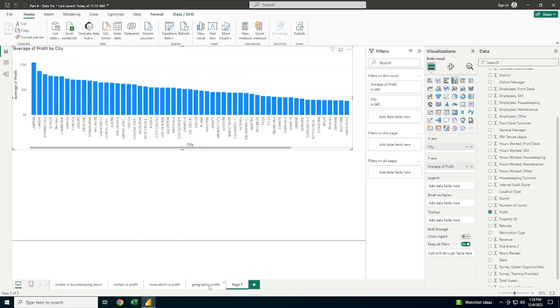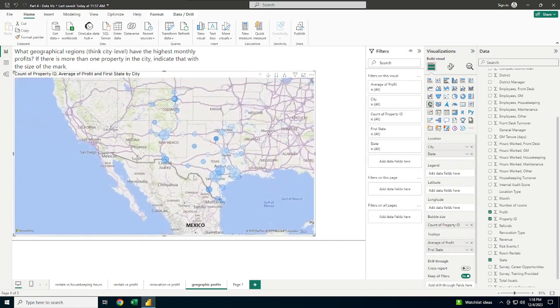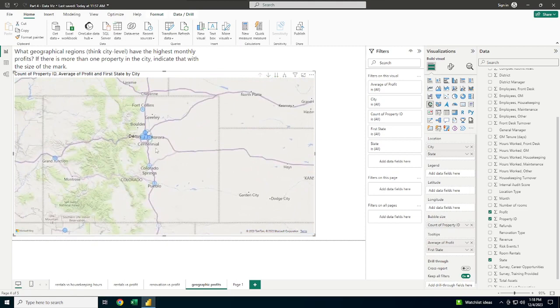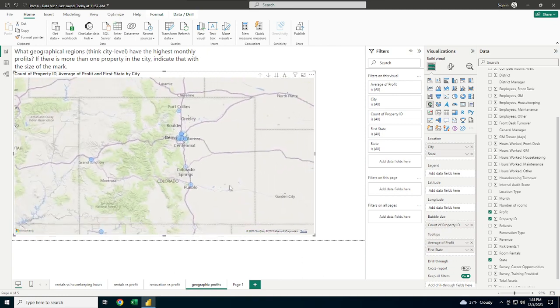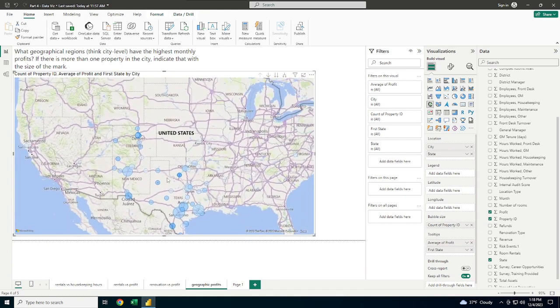And so that's why this would be an appropriate option for like a graph or a map, because then we can see them all, but we still get to see the number of properties by the size and the average profit in that city. So we can see up here in Denver, we have some higher profit, but there's also Wheat Ridge that tends to be a lower average profit. Anyway, that's just one way that we could answer this question. There are others, but it's probably more appropriate to use a map here than a column chart. So hopefully that's helpful.